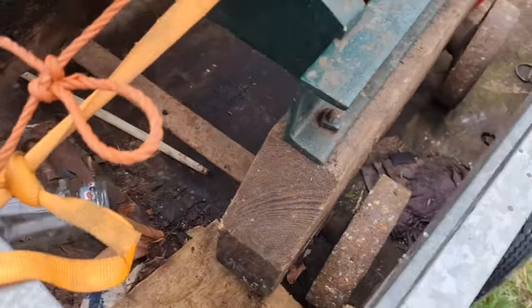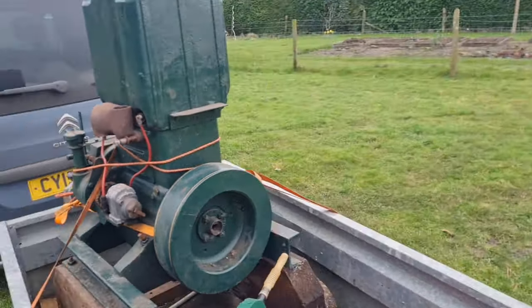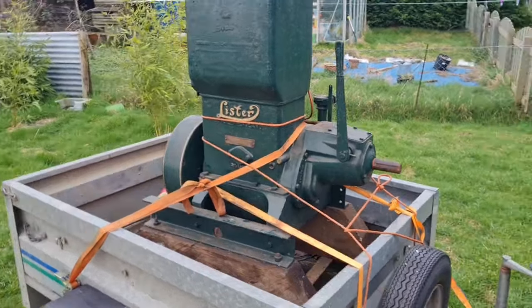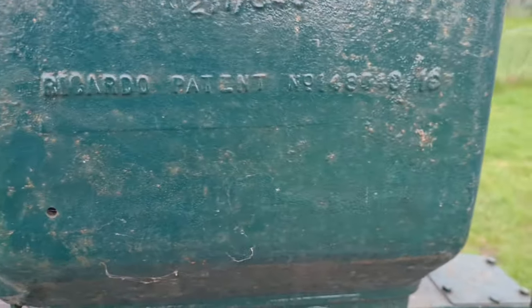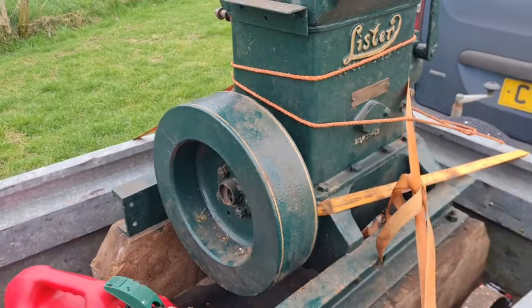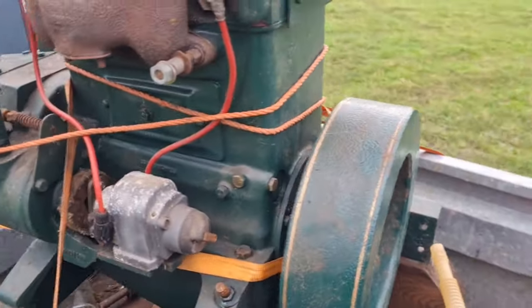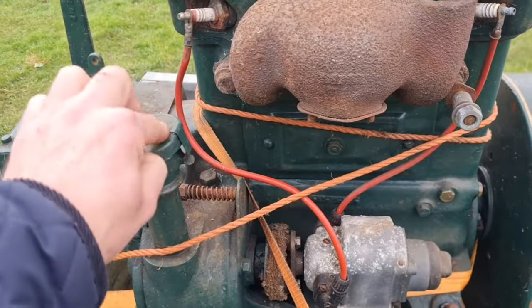I kind of like it. Got the cast wheels on the trolley. Here is the new engine, the new Lister. But what Lister is it? Don't cheat and put it into Google reverse image search - that's cheating. I need the aficionados to actually know what Lister this is. I won't show you the spec plate yet. But I'll show you the other casting - right in: Lister, Dursley, England. We've got patent numbers, more numbers in here. This has got ample compression, but we don't have a starting handle - if anybody's got one that'll fit, let me know.